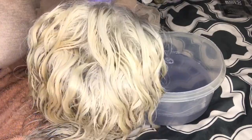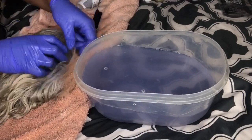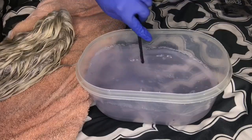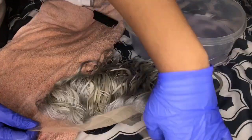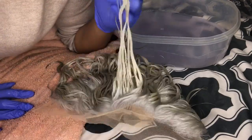This is how it's looking, y'all, so far. I don't know if you can see that. It's kind of gray. So this is the lace front of the hair. I feel like it's too gray up here, right? And then back here is like, eh. I'm just scared, y'all. I'm so scared right now.